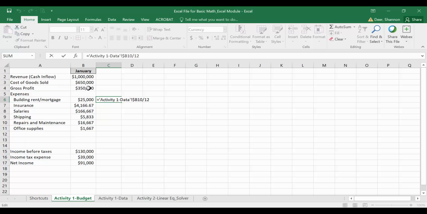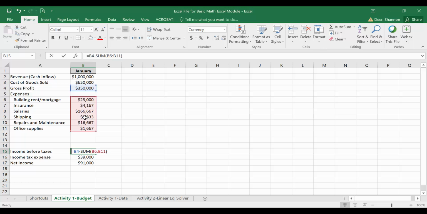So this is another way to use absolute reference. Again, if you went through and did the absolute reference with both $ signs on all of these and then copied and pasted it over, you'd get the exact same answer, and that's perfectly fine. It was just a little faster for me to only do the absolute reference once and then copy and paste that down here. And we can see my formatting got off, so I'll go ahead and reformat there real quick and go down to income before taxes.